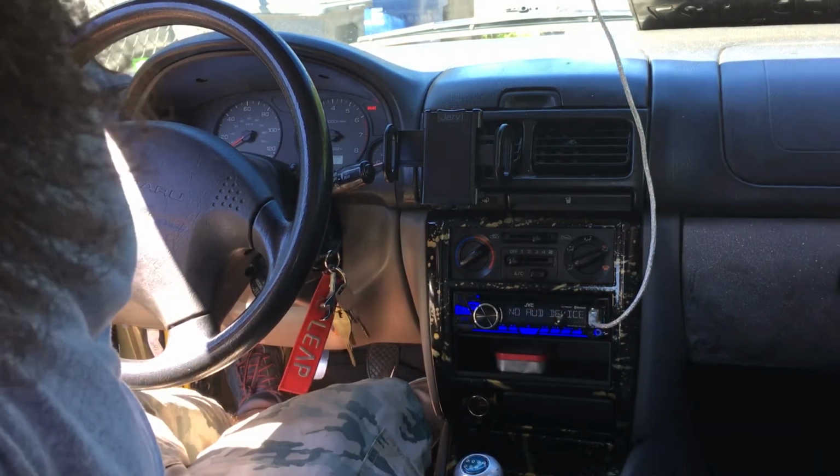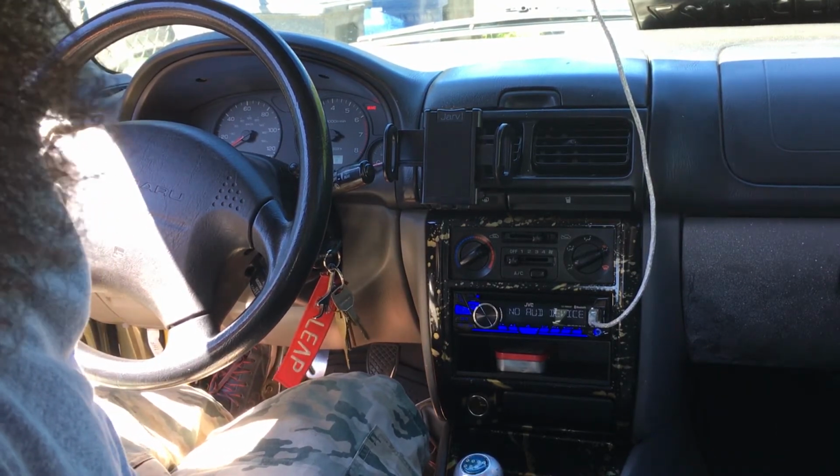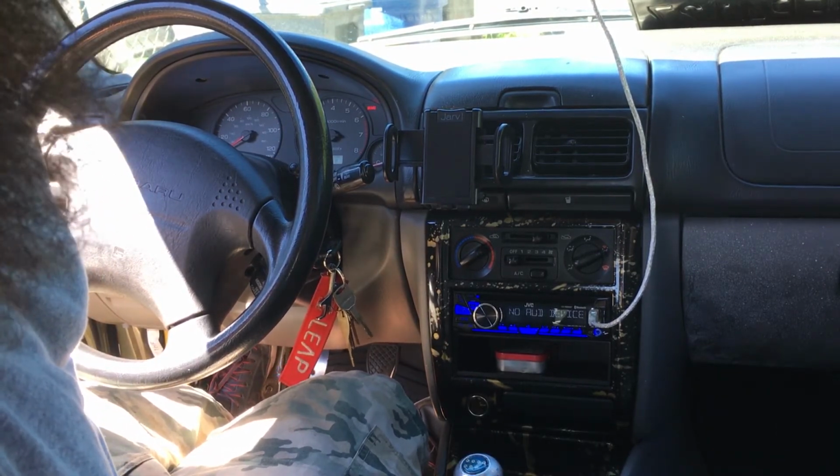It's working, and it's a lot quieter than the old one. The old one was whining super loud, and then it started to sputter. The car started to sputter really bad.